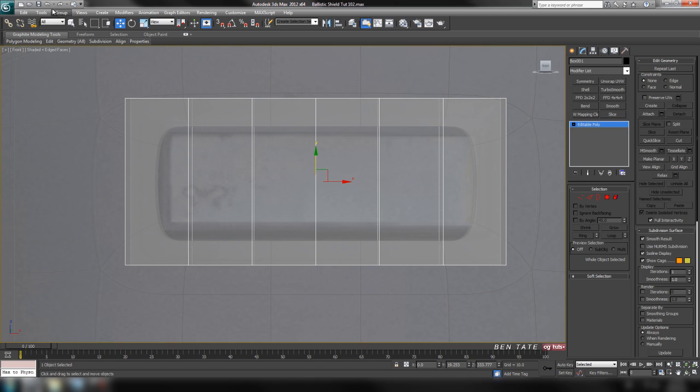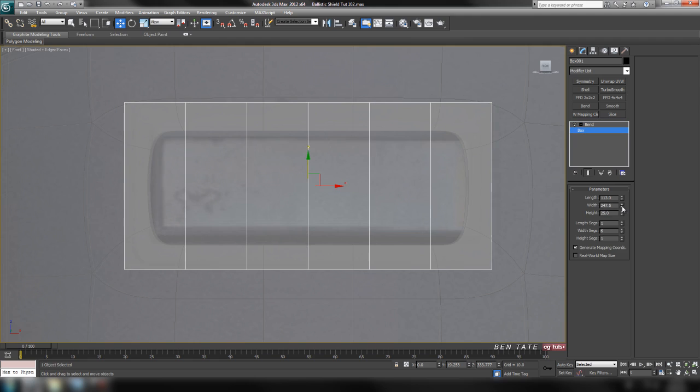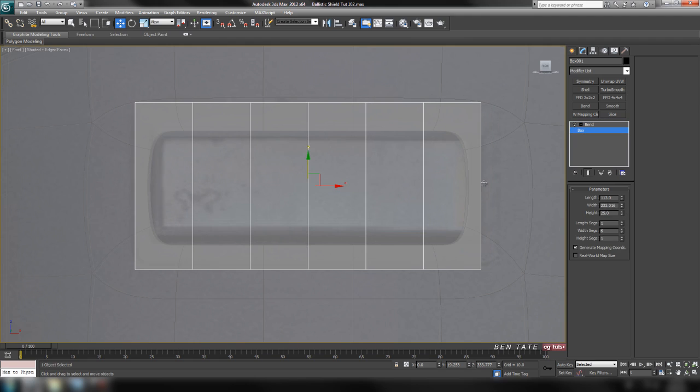Let's maybe undo for a second. So we have the bend modifier again. And I'm just going to disable that for a second by clicking on the light bulb so we have the straight box again. And I'm just going to bring the length down a little bit more here. Or the width, sorry. Alright, just so we don't have it so far past the opening here of the window. Let's do maybe 235.